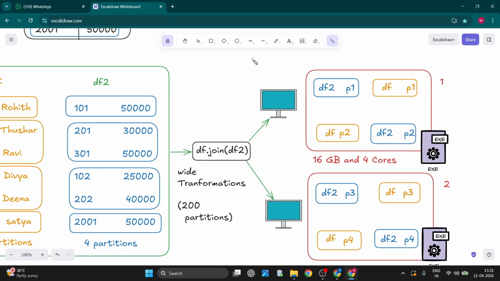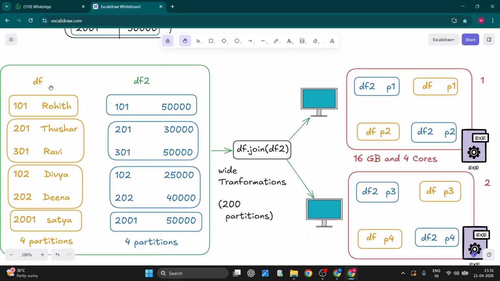Leave this one aside, you'll get to know. But before this, if I haven't applied any join and have just directly done the partitioning, whatever data is there for df and df2, if I send this data directly to executors without applying the join, then what will happen? That will be shown below.